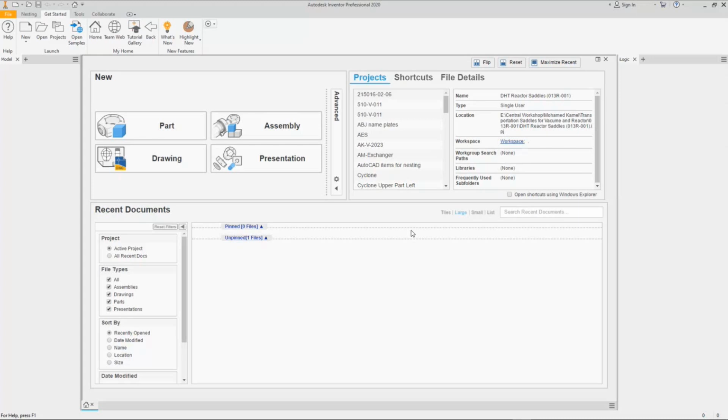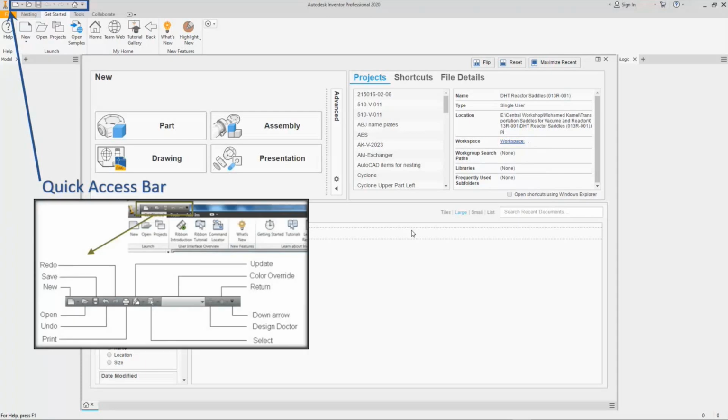Now let's start the next step in our presentation, which is the Autodesk Inventor interface. Here at the top, you will find the quick access bar. With this quick access bar, you can open a new part or an old project, save items, or go to the home page, do undo, and you can add more features to the quick access bar. Like here, if you take a look, you can add iProperties or Sketch Doctor. Some other features you can add here.